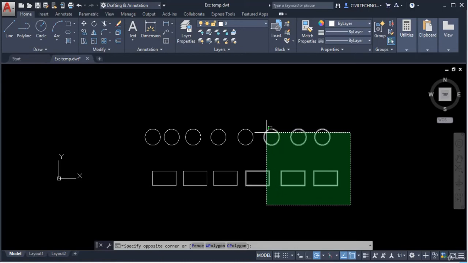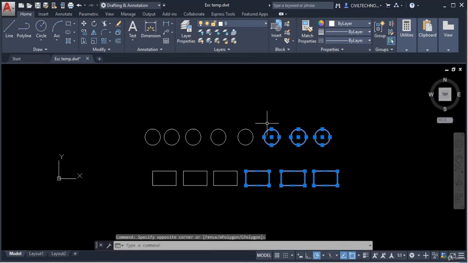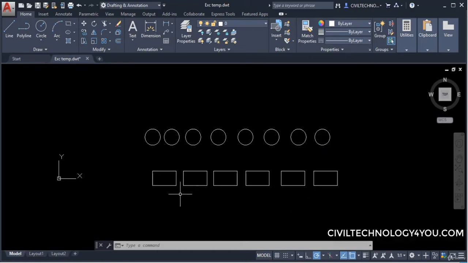Okay, these two, this circle and this rectangle, are not under this selection yet, but they are going to be selected. I will click over here and you will notice that these two also got selected. So in this type of selection, when it touches the object, that will be selected. Okay, so that is the basic difference between these two selections, one from right to left and the other from left to right. Okay, now let's see the next option in selection.